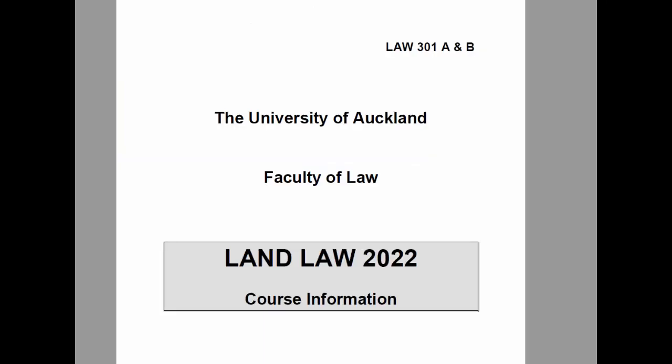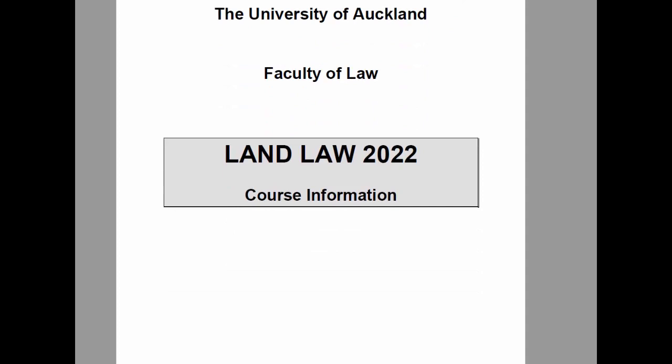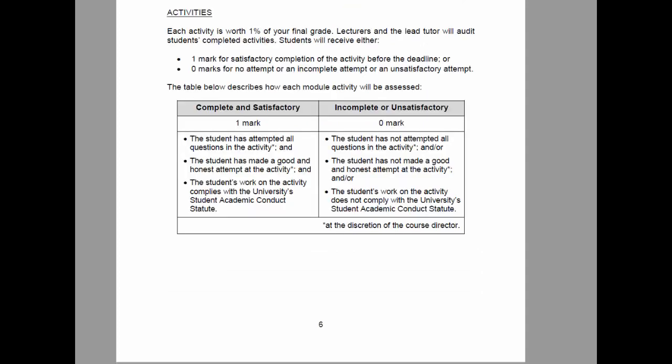On Canvas, you'll get access to this document. It's a course information document. On page 6, you'll see this table that tells you how the activities are marked. Okay, so the activities are worth 1%. Each is worth 1%. And the activities are marked on a good and honest attempt basis.